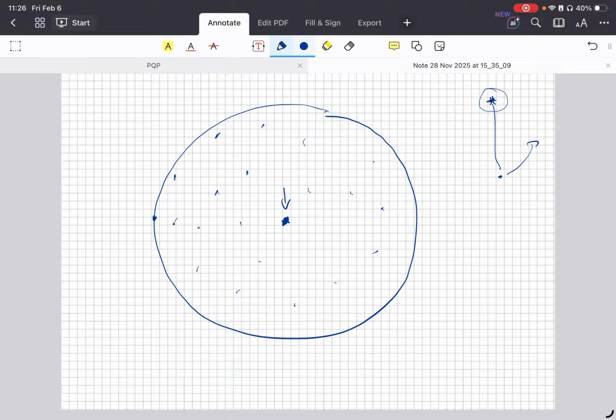So for our assumptions here, we're assuming that all of the mass can be modeled as sitting at the center, even though that's not the case. Okay, we know that it's uniformly distributed, but this is the center of mass of the galaxy, and therefore we assume that everything's sitting there.